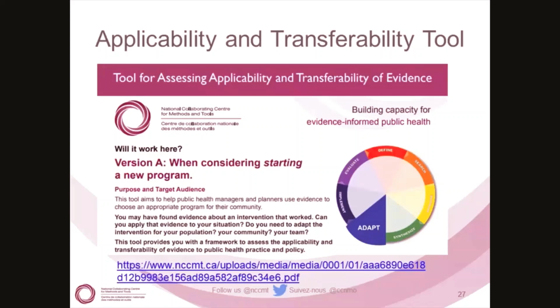So if you put that same topic search into PubMed, condoms and social media, for example, you'll probably find other things come up in PubMed that wouldn't be in Health Evidence. But the reason they would come up is because either they were not about an intervention, maybe they were about just surveillance data or a theoretical paper, or if they were not a systematic review, they wouldn't be in Health Evidence, or if it was some aspect that simply wasn't relevant to public health, then it would not be in Health Evidence.